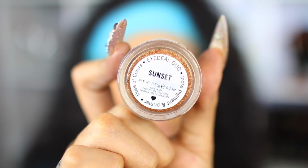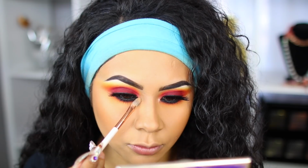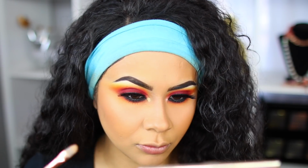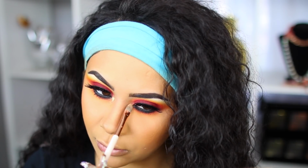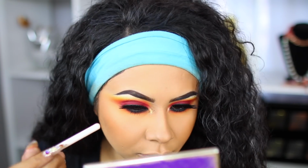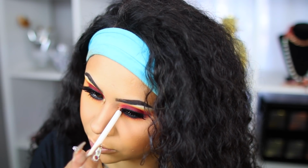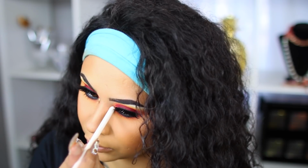This here is another underrated product. It's the Dose of Colors Ideal Duo in the color Sunset. I'm going in with the base first, so it's kind of like a creamy product. Over top of that, I'm going to go in with the pigment. It is really pretty, super metallic-y, and I absolutely love all of the shades they come out with.